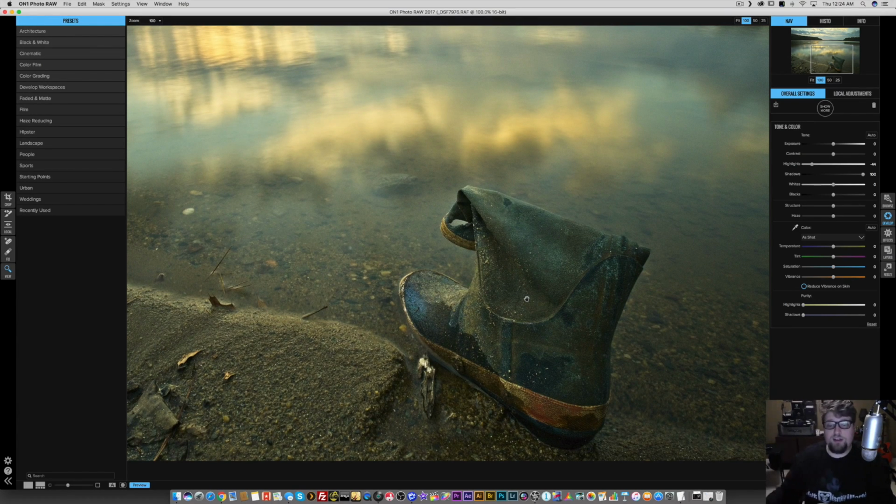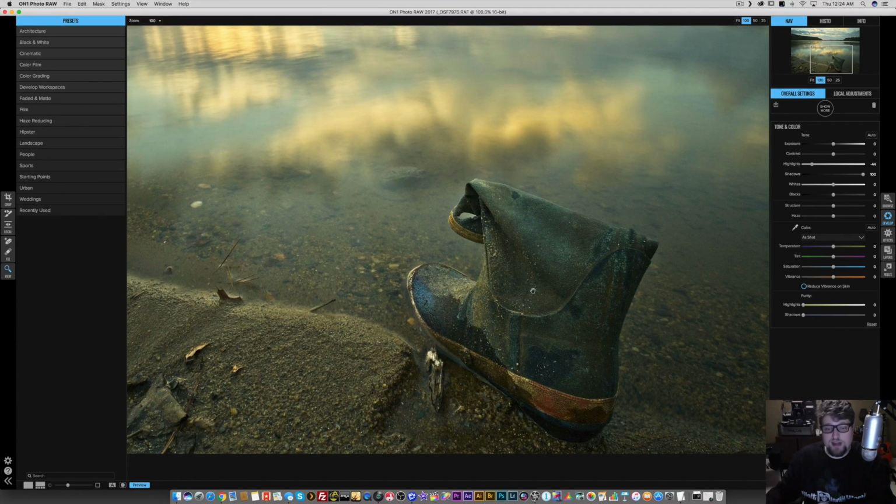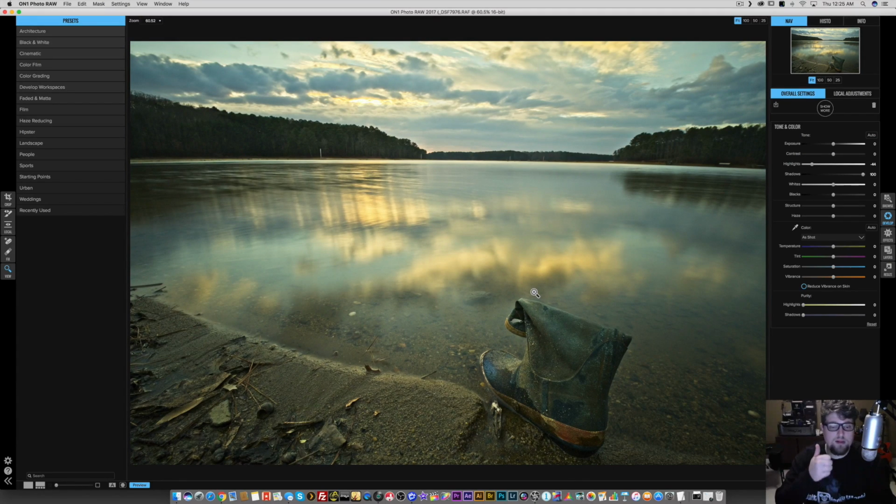So I can tell you that if I was in Lightroom and I was able to dig that kind of light out of the boot, there's no way it would be this sharp. This is really, really nice. So On1 Photo RAW, great job so far for your updates and for the detail that you're rendering in the RAW files, because that is surprising. To get the extra bit of detail in the RAW files, normally I'll have to go to Photoshop, and then I'll go to the Nik software and do some of the Nik Sharpener or a high pass filter or something. But that is quite phenomenal. So great job there. All right, so the detail check is good, highlight slider is good, shadow's good.